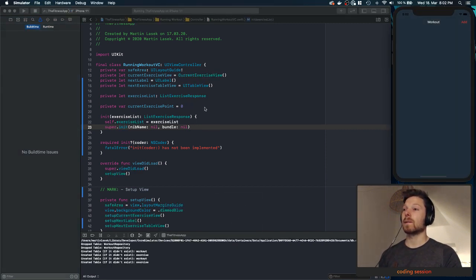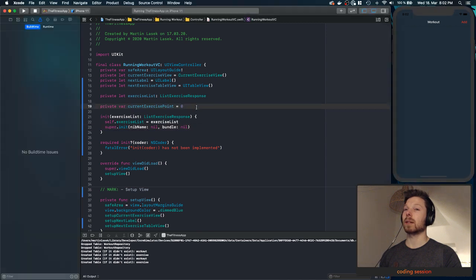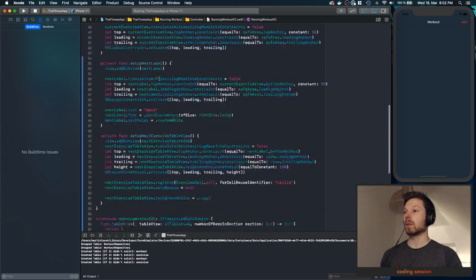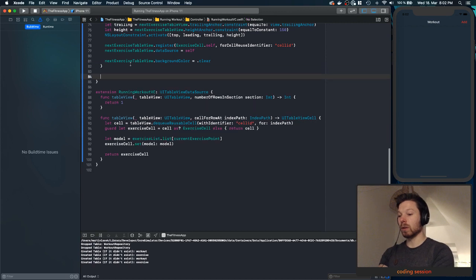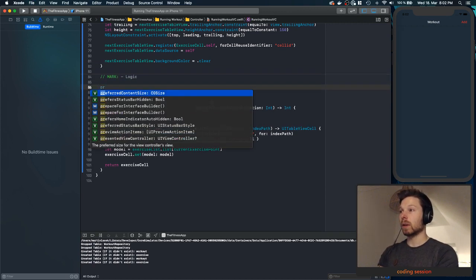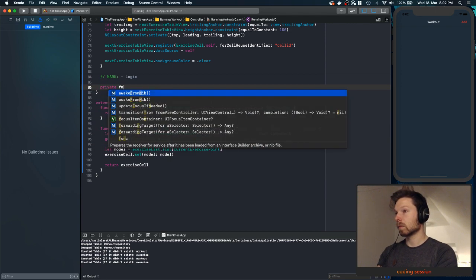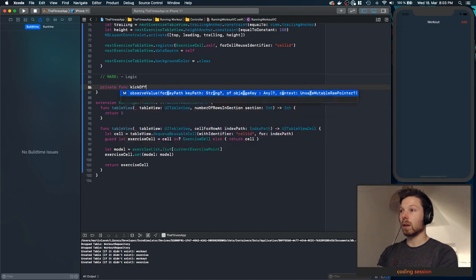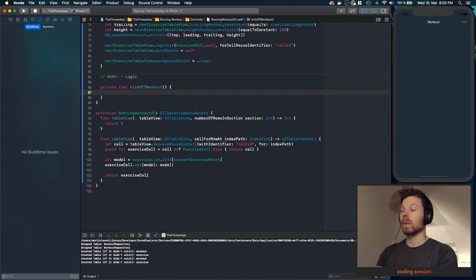Now we have the first exercise. What we want to do is, when we are setting up the view, we have logic afterwards, and a private func kickOffWorkout maybe.